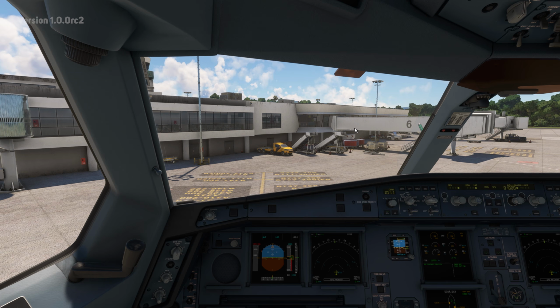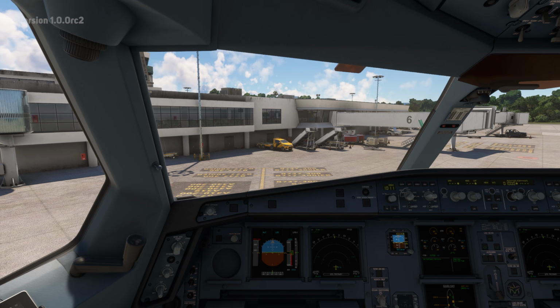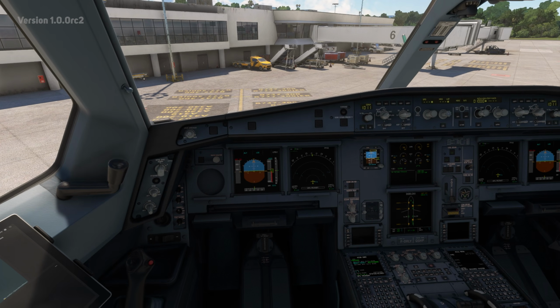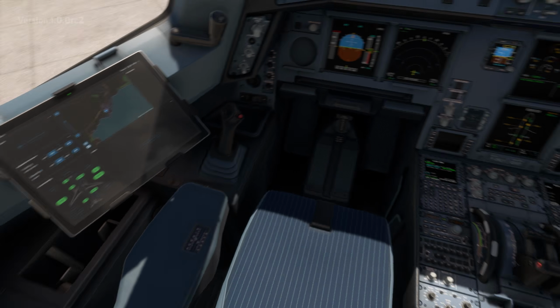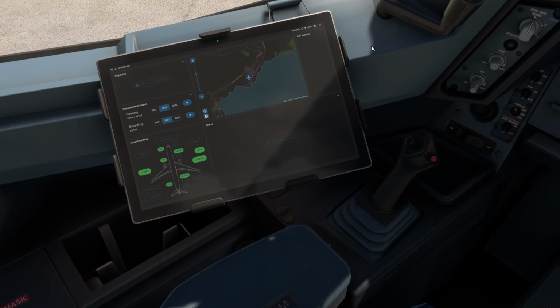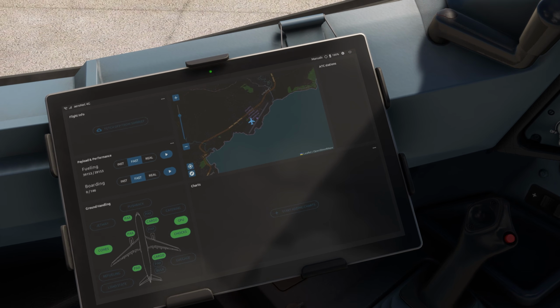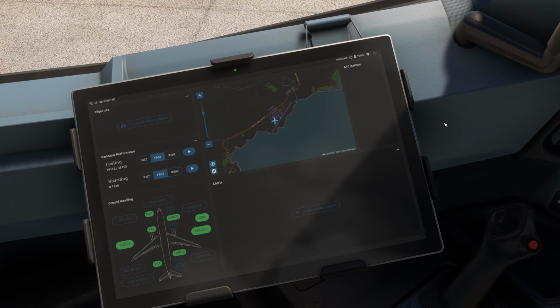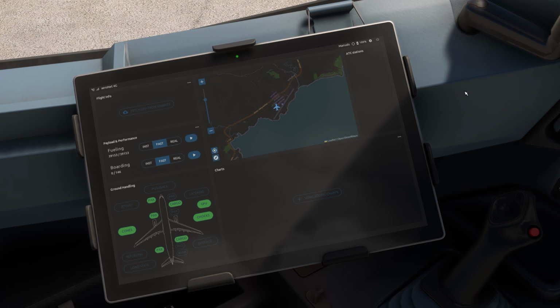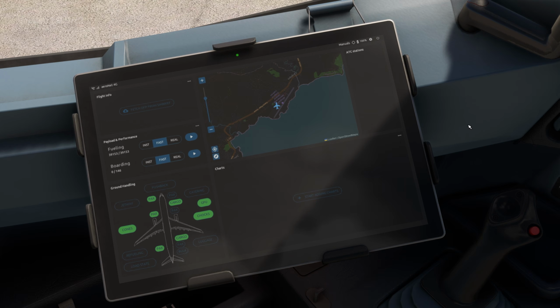I've already pre-planned my SimBrief profile, but let's just take you through getting things all set up and ready. So let's start actually over on the EFB. So this is the EFB, and I quite like the layout. It's very clean in terms of the design, but there are some things that I'm not particularly fond of, which I'll talk about in a minute. But anyway, let's just go up here to the settings.